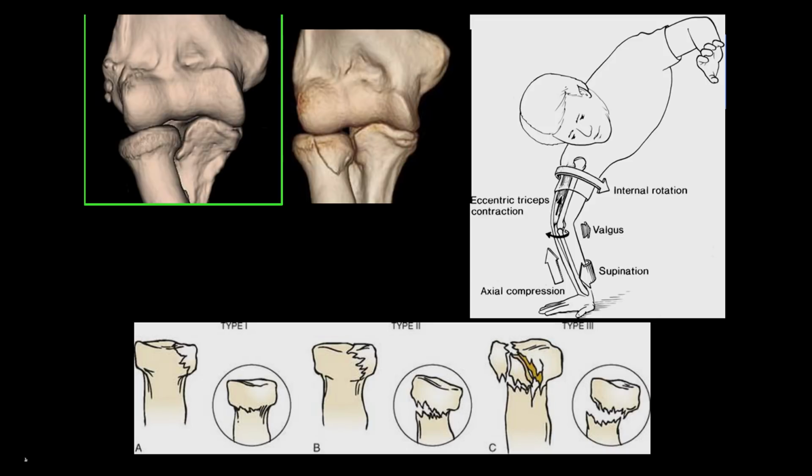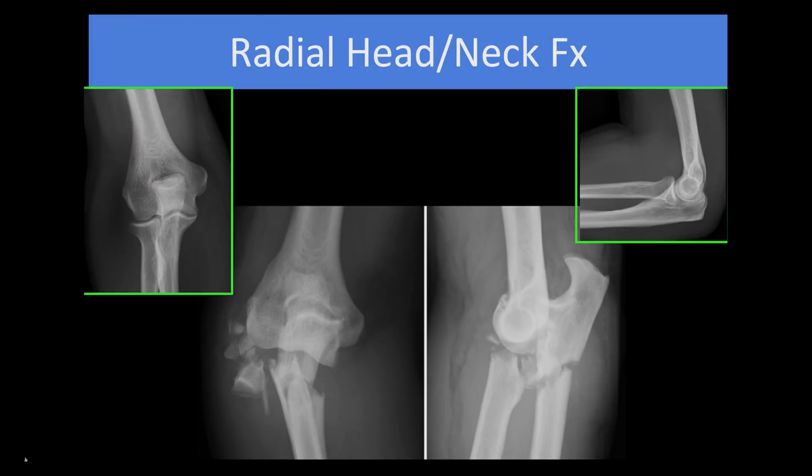All the motion, what we call pronation-supination, this motion comes from that bone rotating around itself. And this is how it looks like normally, as you can see, a normal bone. And this is how it looks like when it's broken. It happens when you fall on your arm. There are different types of these fractures. And they can come in different flavors. As you can see, they can come in like very displaced and dislocated ones too.